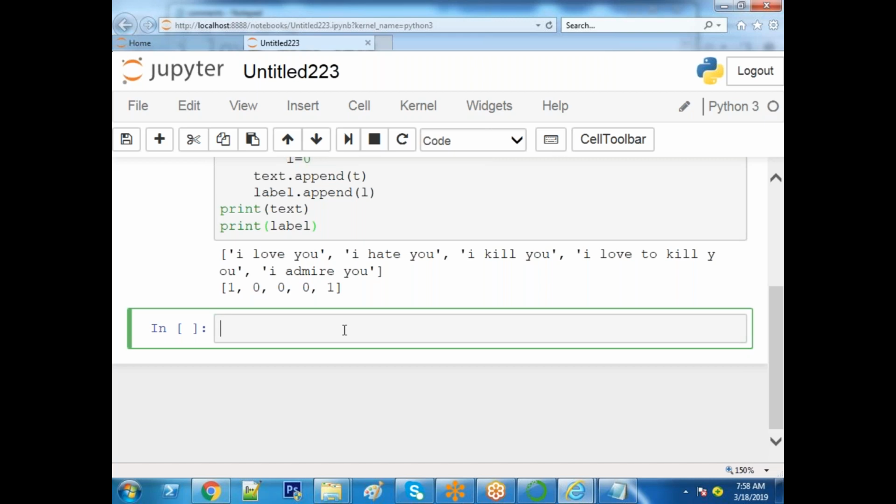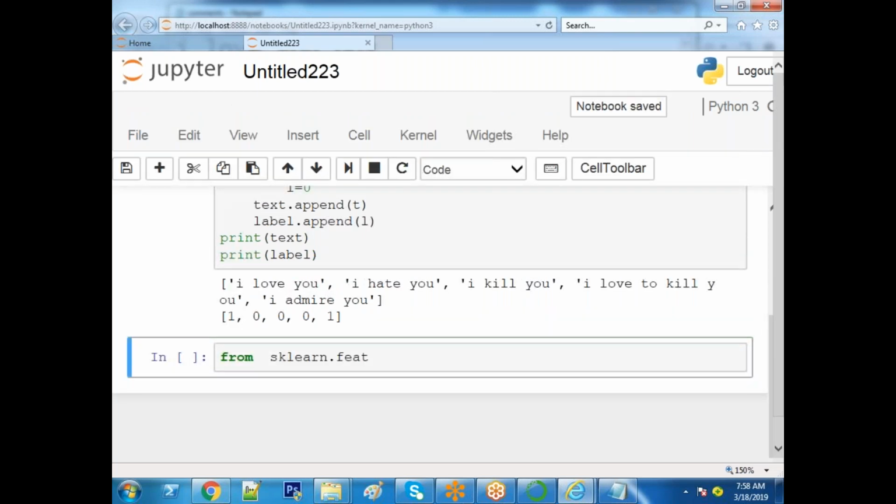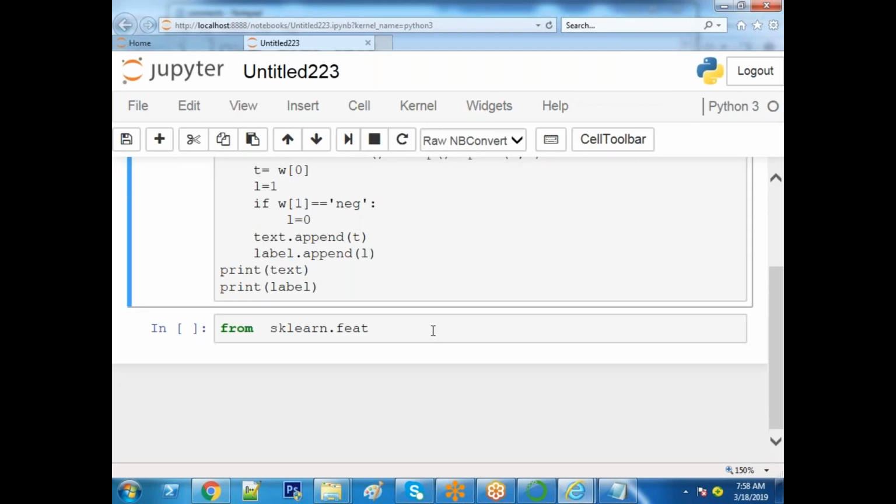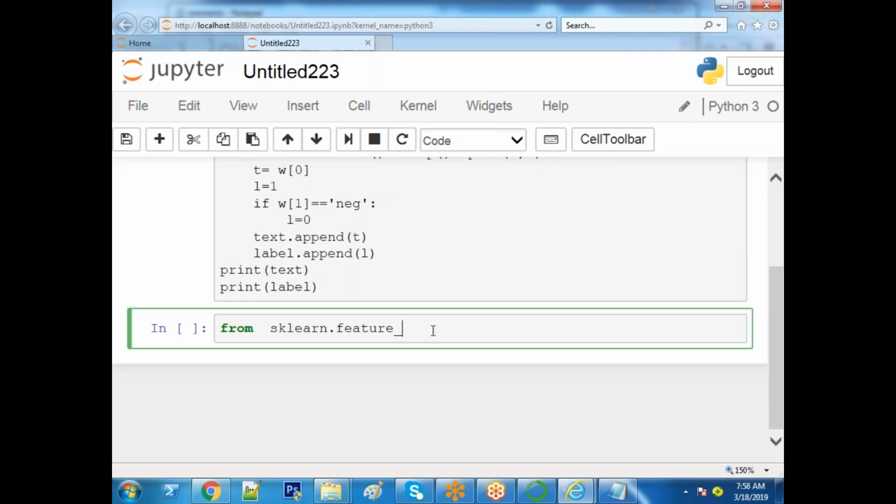So first with CountVectorizer, I will extract the features. We need to import that class from sklearn.feature_extraction.text, it's the package. From this you are importing CountVectorizer.